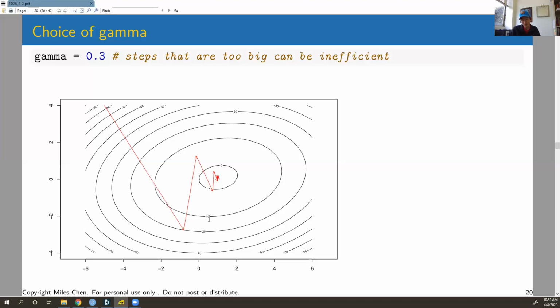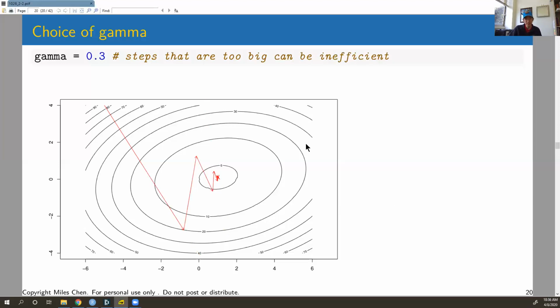Is there a good starting point for gamma? No, I don't have one. Usually you start small, like, I don't know, 0.1, 1, 2, I don't know. And you try to push it up until it breaks, but you can start somewhere and it's still too big, or it all depends on the function. So depending on how steep the function is, which is really hard to tell, there's not necessarily a good starting point, okay? Sorry.